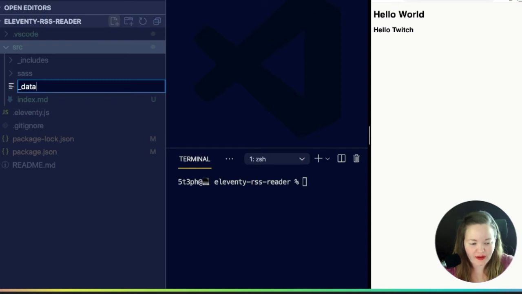feature. Okay, so I'm going to create the data directory. And for now, well, we could just name it the same, right? We could just name it feedparser. Well, actually, okay, the file name here does matter because this is how you access any data that gets returned out of this file.